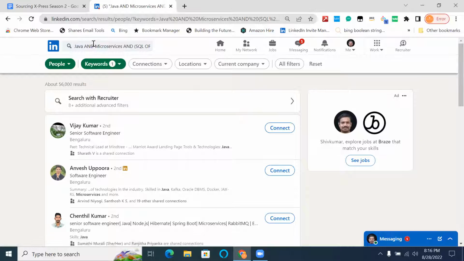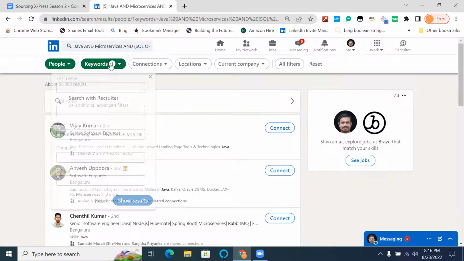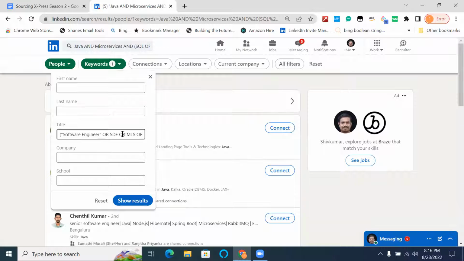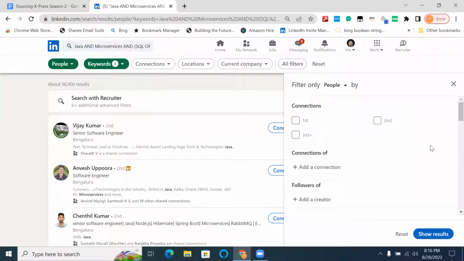So, suppose here we use up to 5 keywords. Again, in additional filters we use up to 5 keywords. In companies, you give up to 5. Schools, you give up to 5. First name, last name, you give up to 5. What are the additional filters you see? Everywhere you have up to 5. I'll tell you in a future session when we do a deep dive on LinkedIn what the limitations are and everything. But let's keep that aside for now. That's a different session altogether. Sure, thank you.